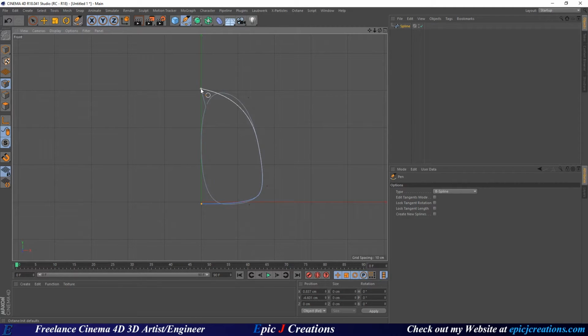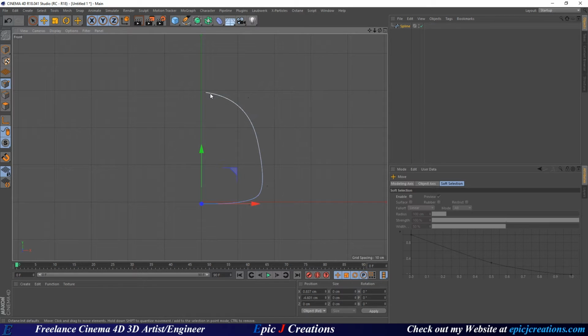Let's first select this top point here, and press E so we can break that spline tool because we're basically done. Let's select our top point, take our position on X right here, punch in 0, press Enter. Select this bottom piece and set X position to 0, press Enter. Then let's take our Y position on the bottom one and set this to 0 as well so we know it's perfectly flat on the ground for us. Let's also take this one here and 0 out its Y height.